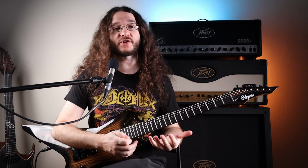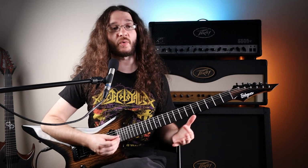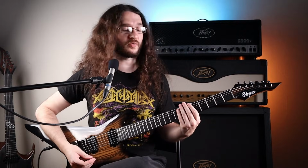Then we get into the actual solo of the song. For the rhythm part of this, we're just going to have some power chords underneath, each of them lasting half a measure, except the last one taking up a whole measure.